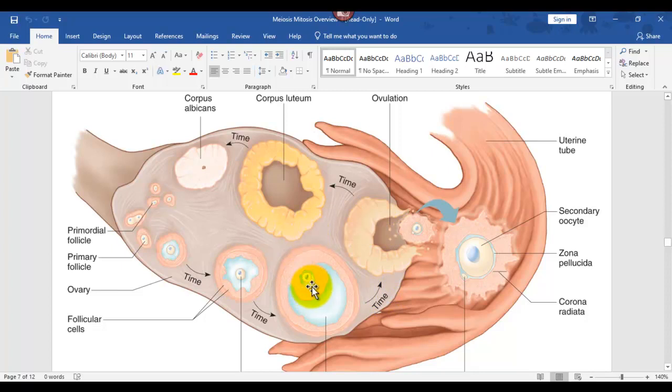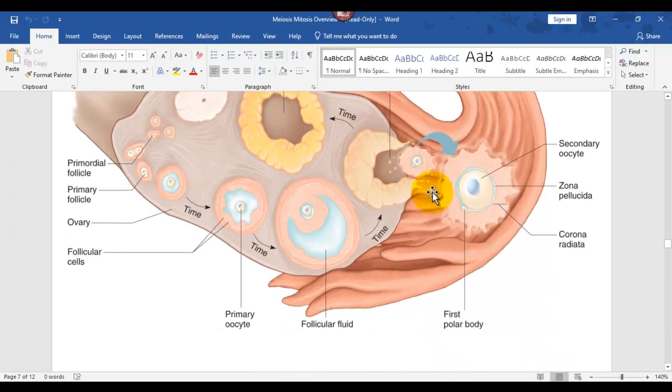And usually about the middle of the menstrual cycle, this is what ovulation is. The egg gets ejected, and then it's going to start moving down the fallopian tube. And in females, egg production is very uneven. You have this big, what's called a secondary oocyte or ovum, and you get a polar body. We'll get to those in the next video.